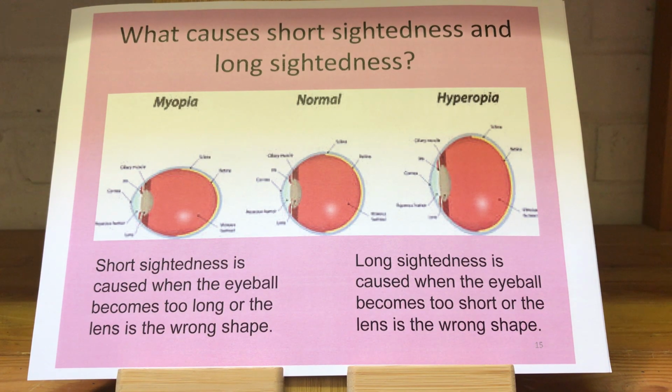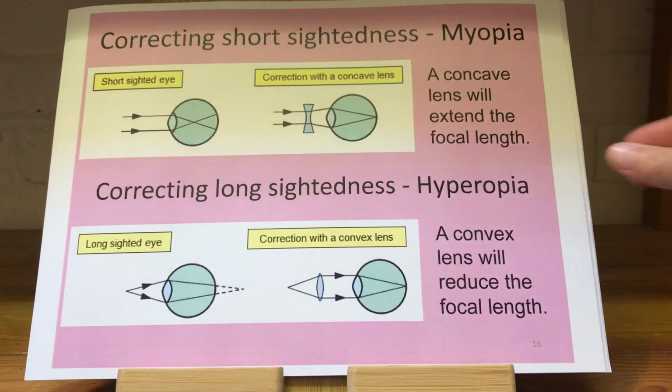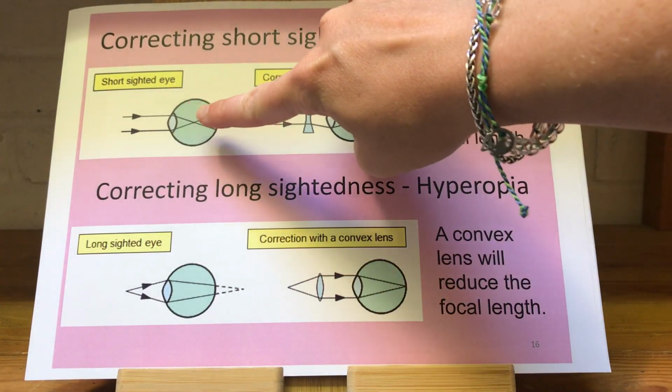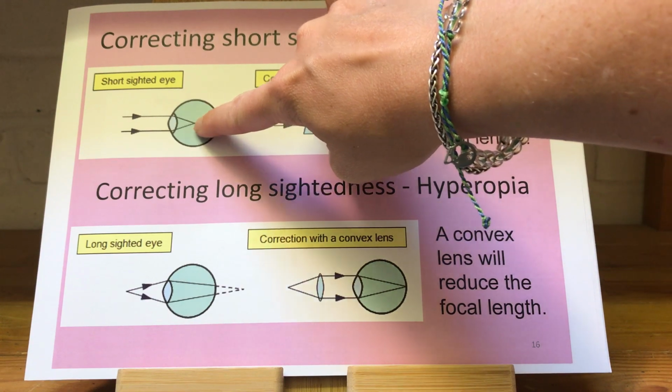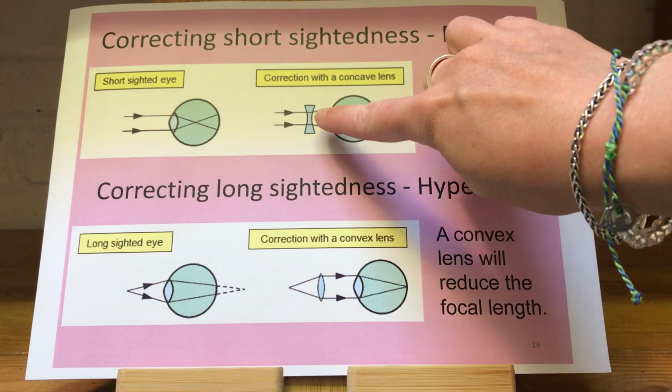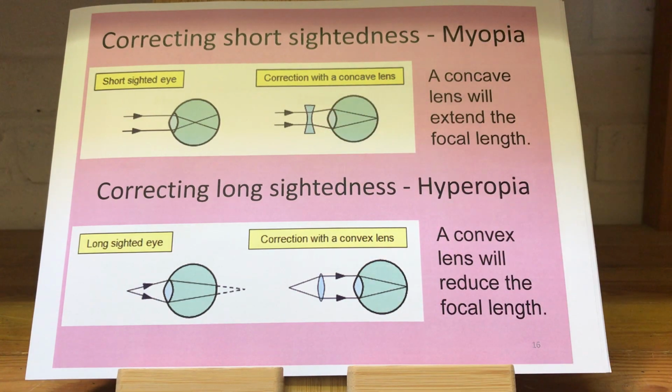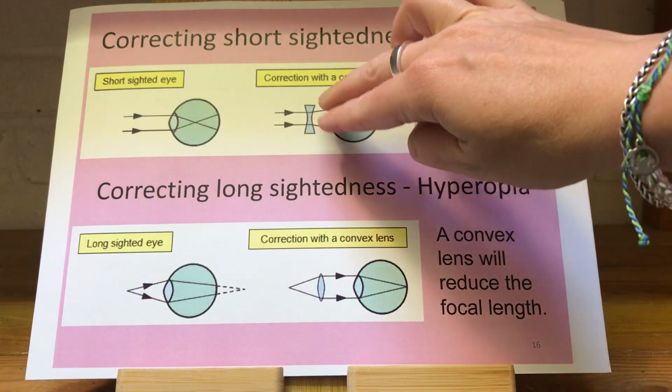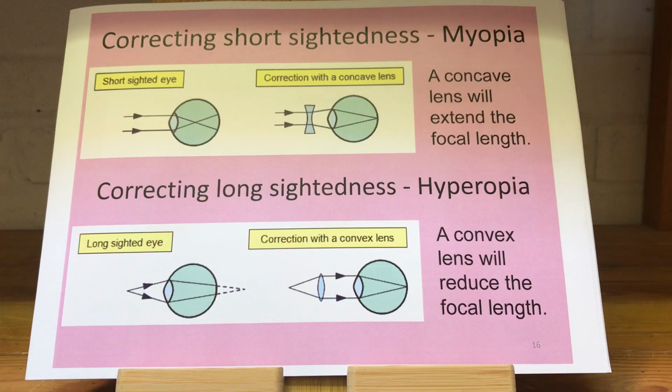Let's have a look at how we can correct that. So short-sighted, there is a short focal length. You can see here, this focal point should be landing on the retina, and it's landing much earlier. It's a short focal length. Now go with me on this. If I was in a cave and I was short-sighted, I'd be able to see everything in that cave. So short-sighted, we correct with a concave lens. What that concave lens does is it refracts out the light, you can see here, so that when it refracts in again by the lens, eventually we extend that focal length so it lands on the retina.